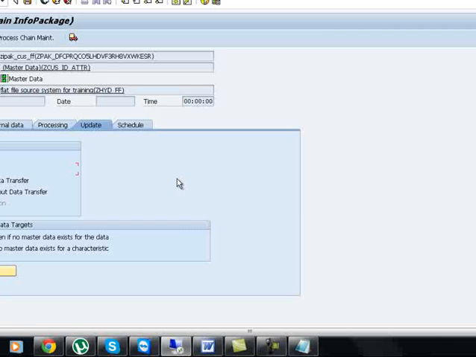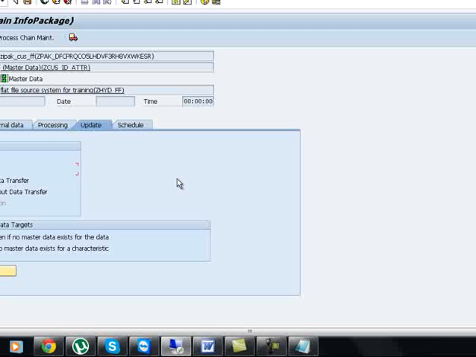It will take all records available in the SAP system and transfer them to BW, and then the info package will run as a delta. There won't be an initialization again, it will become delta from the next loading. Delta process means the newly created records, the postings after the initialization.